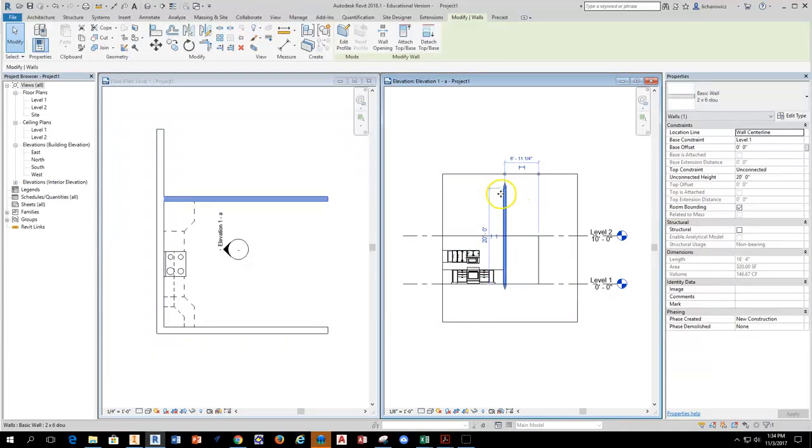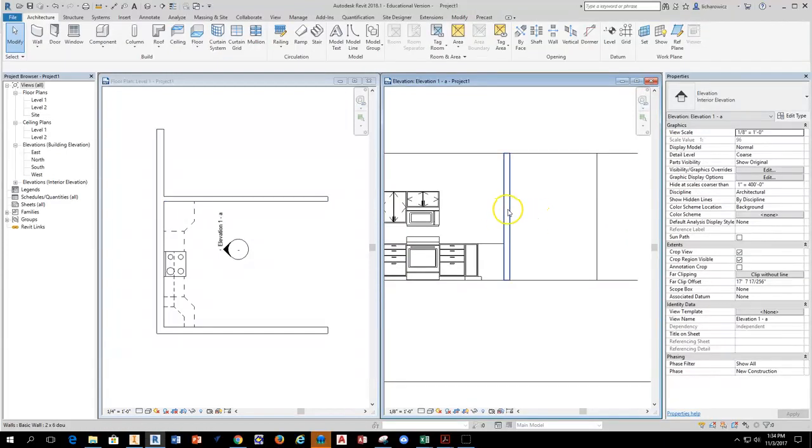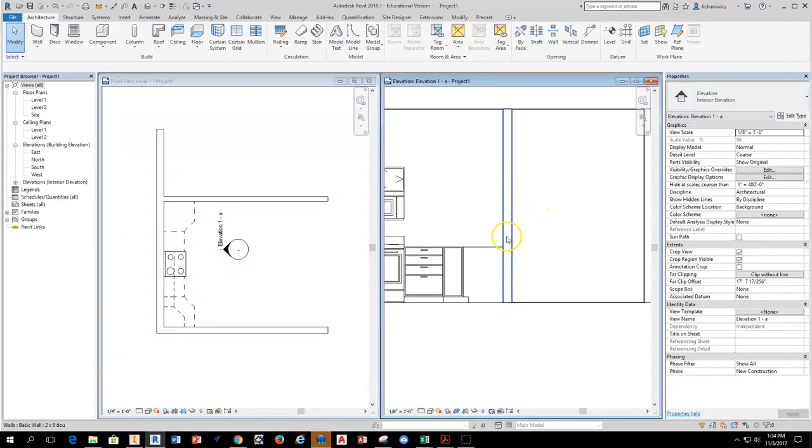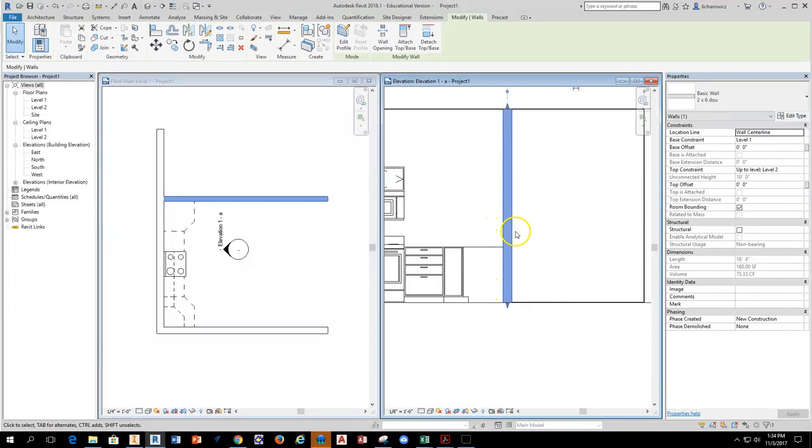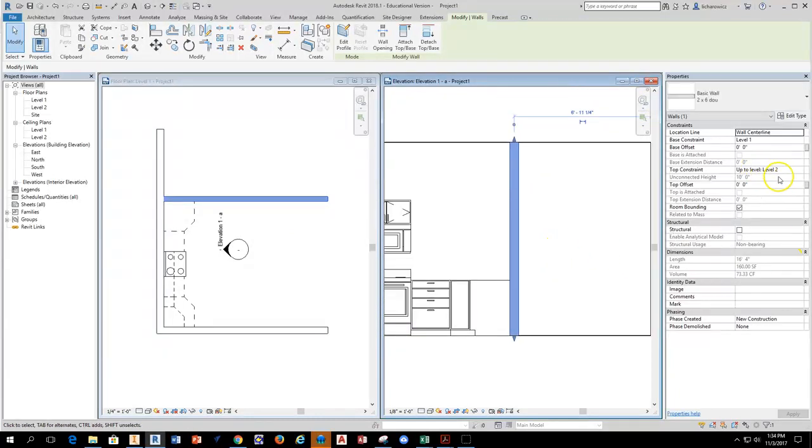I'm going to grab this half wall, and again connect this to my level 2, and then I'm going to say, all right, I need to bring this wall down, and I want the top of the wall to be approximately 4 feet. So I can do this in my section view. I can do top offset from level, or I could change this instead of being level 2, make it unconnected, but give it an unconnected height of 4 feet. What that's going to do is bring the wall down.